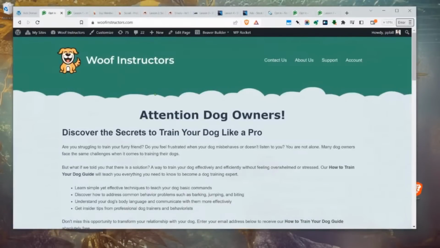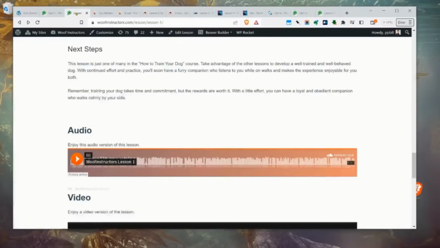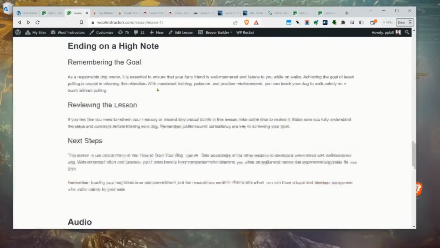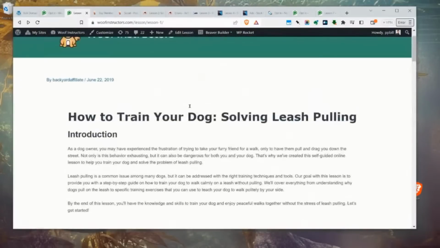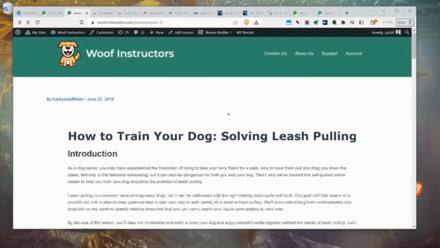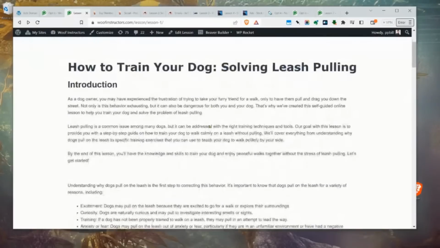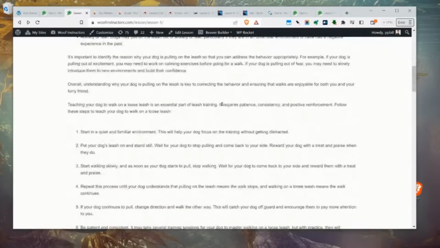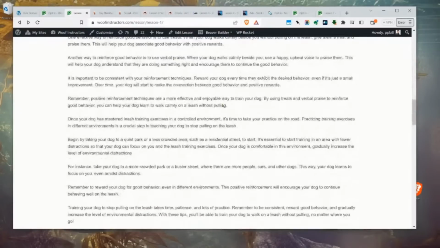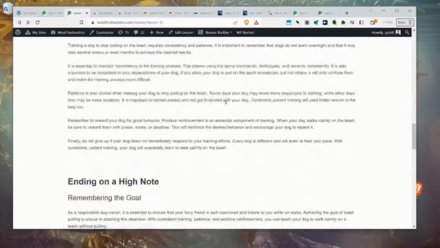Pretty darn cool, right? Now, what I'd like to show you now, let's take a look at an example lesson here. So you can see here all these example lessons of how they come out. Here's one showing how to solve leash pulling, right? And there's the intro, a step-by-step guide, some background, a bunch of information.